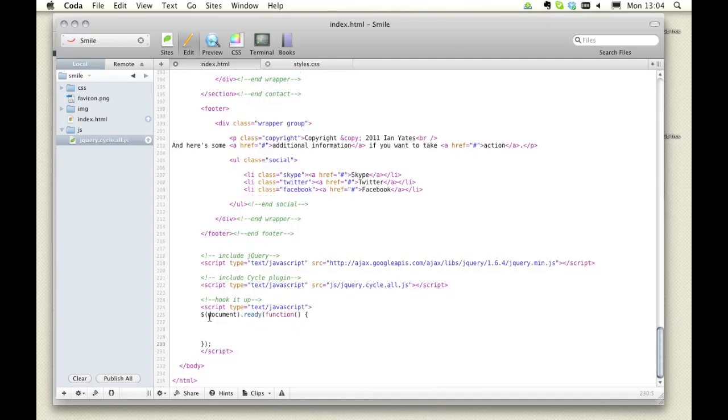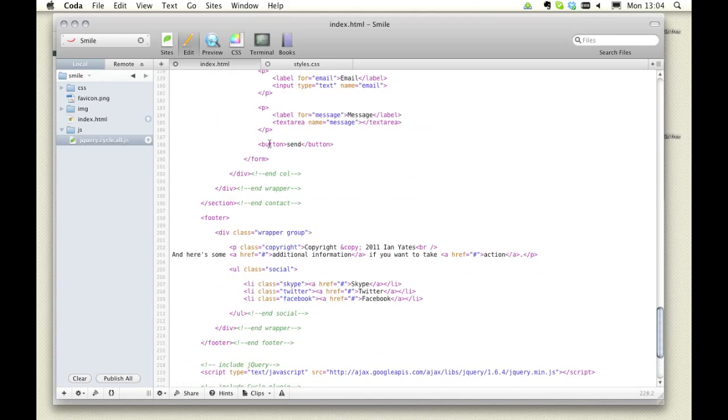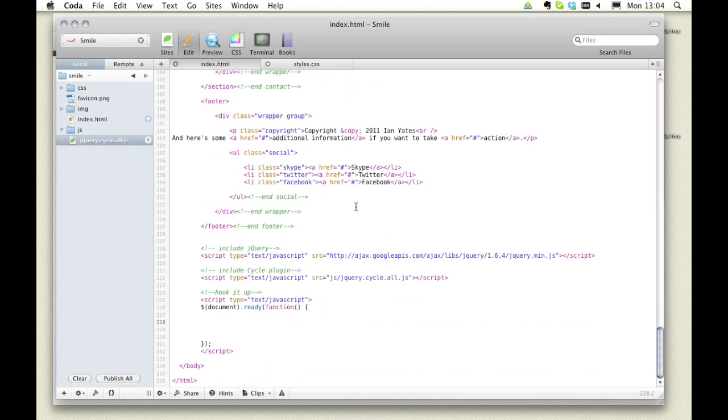Everything we're going to use is going to sit within this ready method. It basically waits until our document has finished loading before it allows anything within it to be executed. As all our JavaScript requires all the contents, such as all the slideshow elements and its appropriate styling, it needs those to be all ready and waiting before it kicks in. So that just prevents any hiccups there.